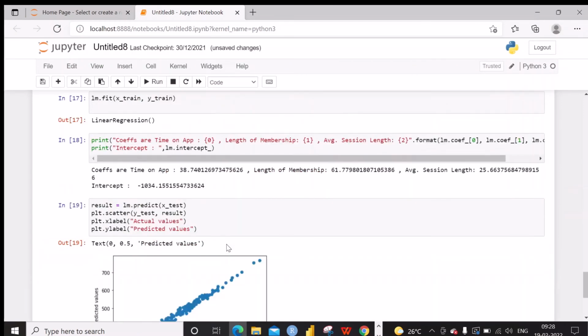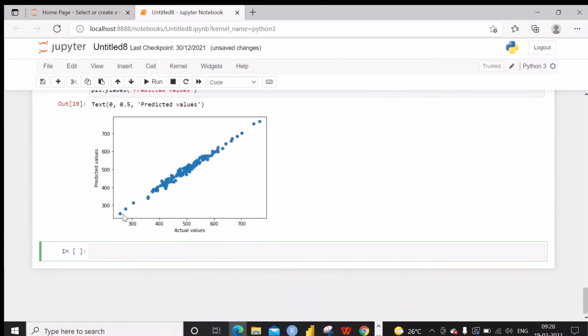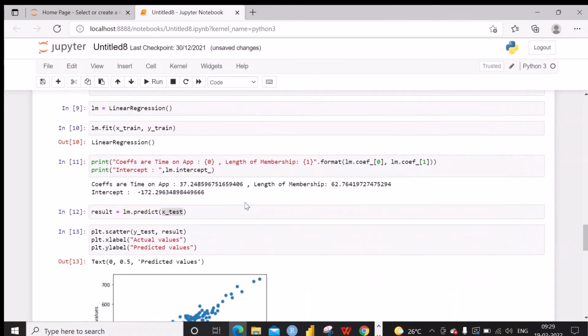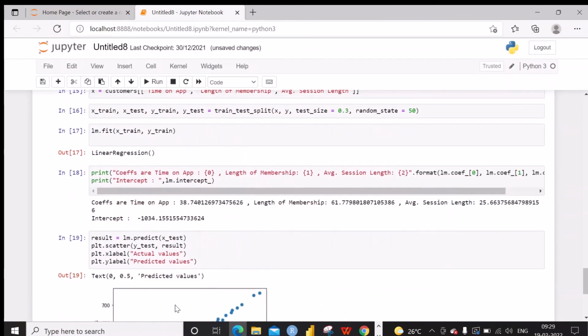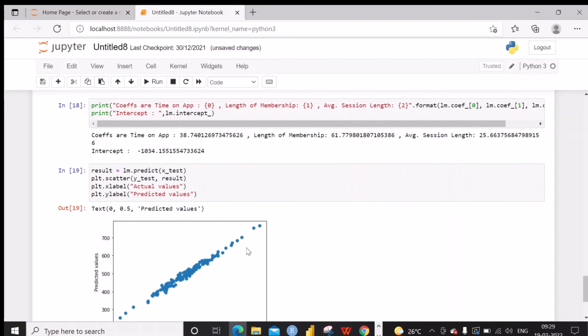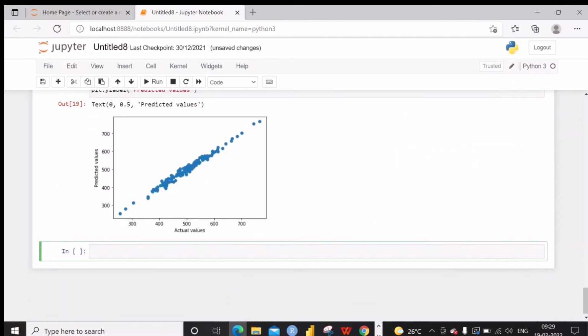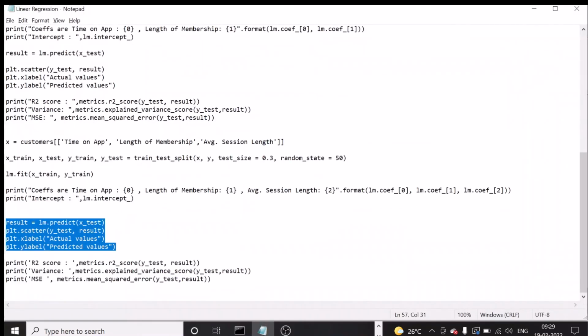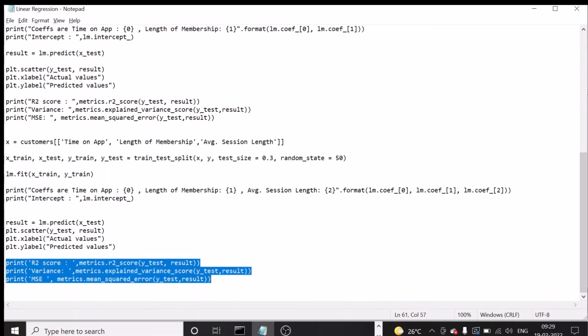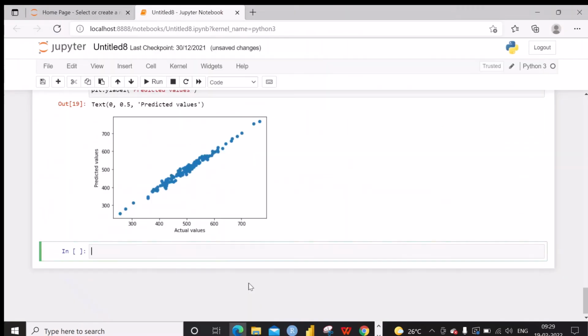So when compared, it is a finely tuned linear regression between the actual values and predicted values. So we can be sure that there would be some improvement in our linear regression. When we compare this to this, it shows a highly linear relationship. We will see it by getting the actual values of R squared and MSE, variance, everything.